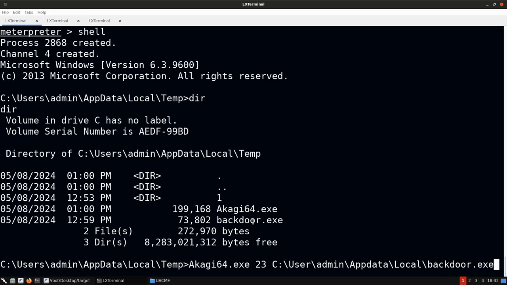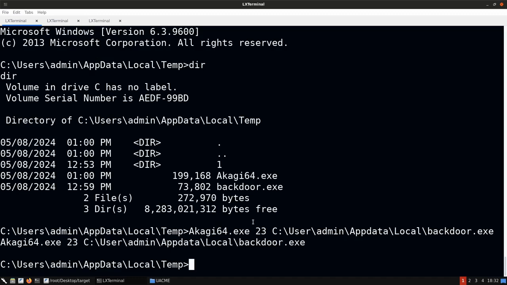So I'm going to hit enter, and we'll wait for a couple of seconds. Hopefully this worked successfully. Now I know why that did not work. That did not work because I made a mistake with my spelling of AppData.